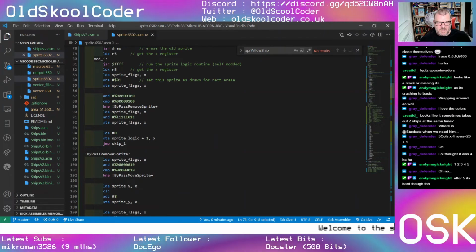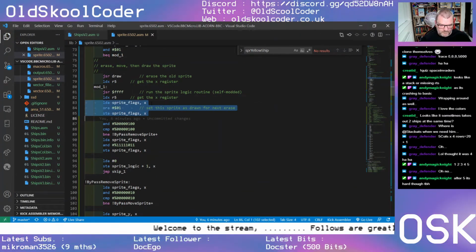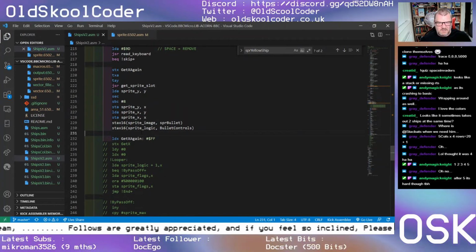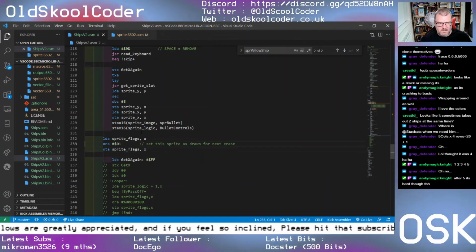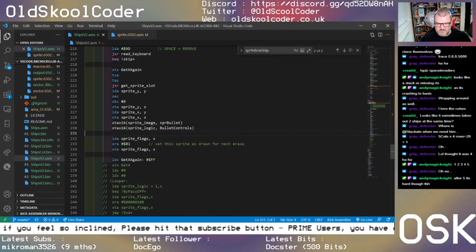tell it not to do the erase function first. So we should be able to, here, let's grab that. We should be able to tell it here, don't do the erase function first.